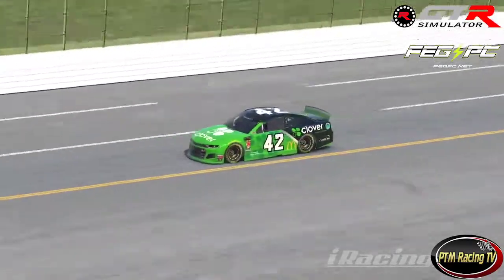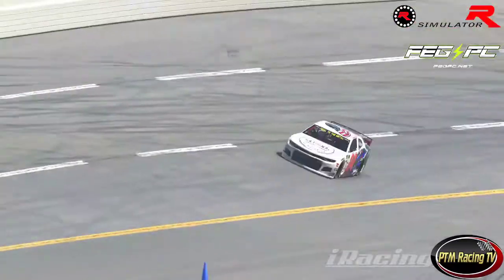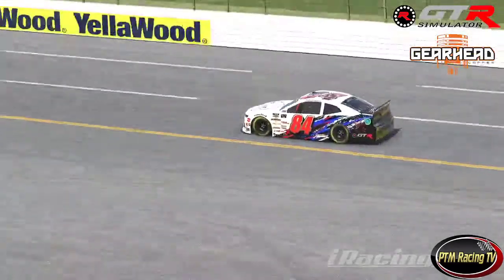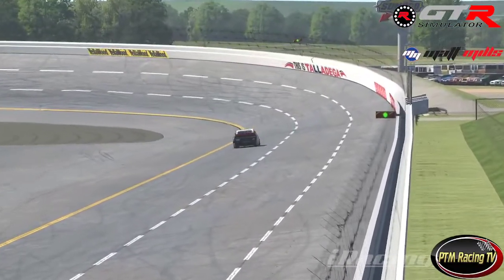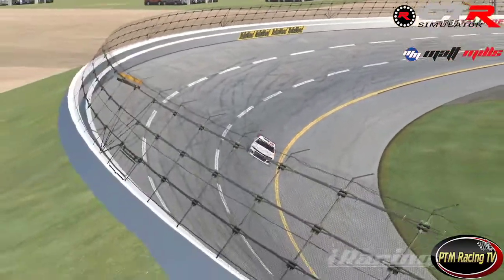Well, ladies and gentlemen, it hasn't been too long since we've seen you last here on the show, but tonight we are back live here at Talladega Superspeedway, where it all began last season, and now it all begins again for season 5 of the Pedal the Metal Racing League Cup Series. This is the season opener here at Talladega Superspeedway, presented by GTR Simulator.